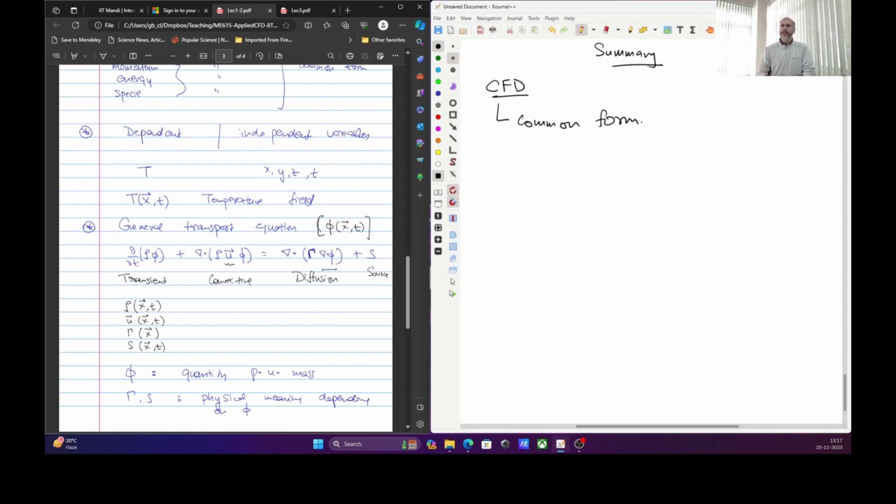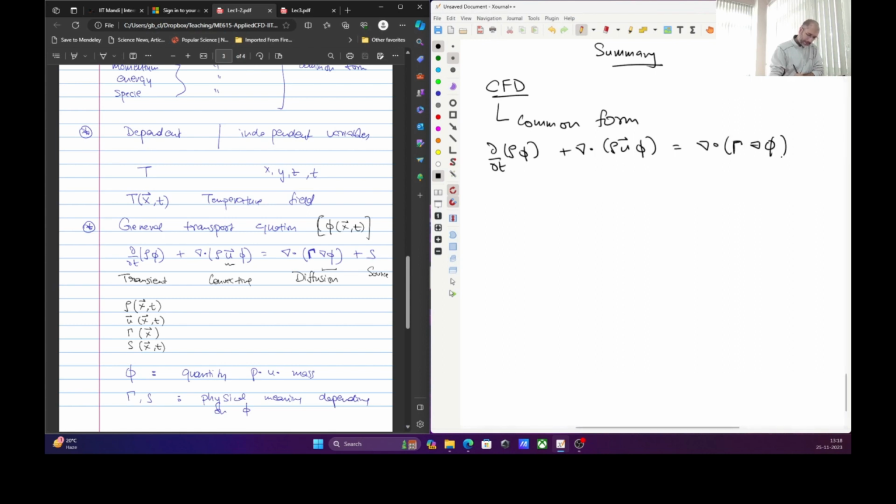There are in fact full-fledged courses on transport phenomena. You'll have books which are written on transport phenomena. So these are transport of mass, momentum, energy, and even other scalar quantities. So it has four terms in it. I'll write the equation because it's the equation that we have been trying to solve. So there is a transient term, there is a convection term, there is a diffusion term, and there is a source term. And I believe most of us feel confident to be able to solve equations of this kind, right?